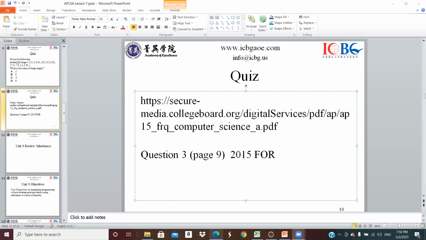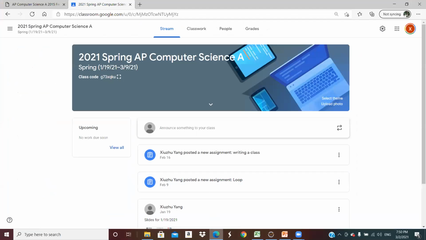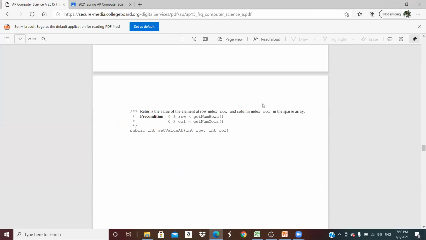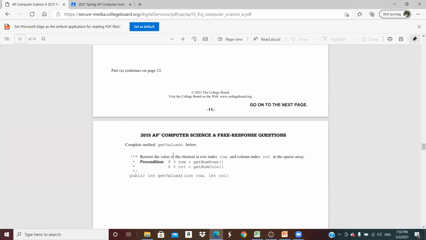So the first thing, let me just go to these requirements, okay, here. So this is the place for you to implement it, right? The first thing you wanted to do, you really wanted to loop through the entry list, and you get entry list one by one, right?